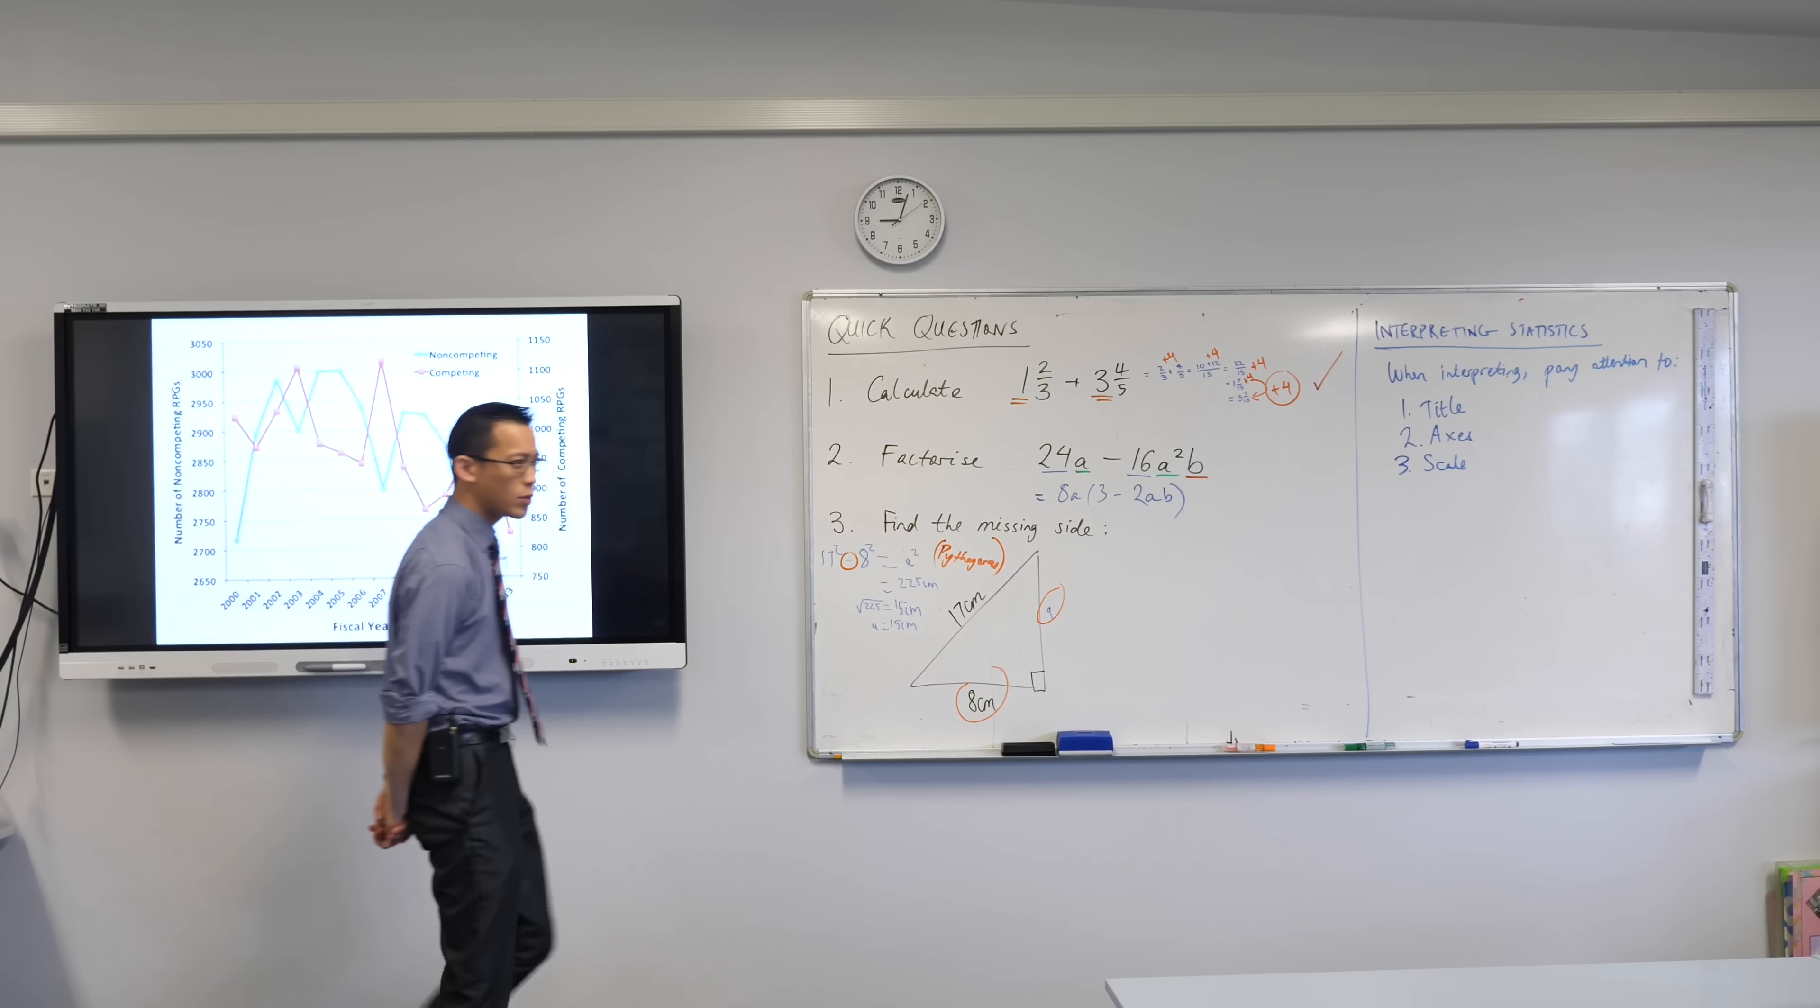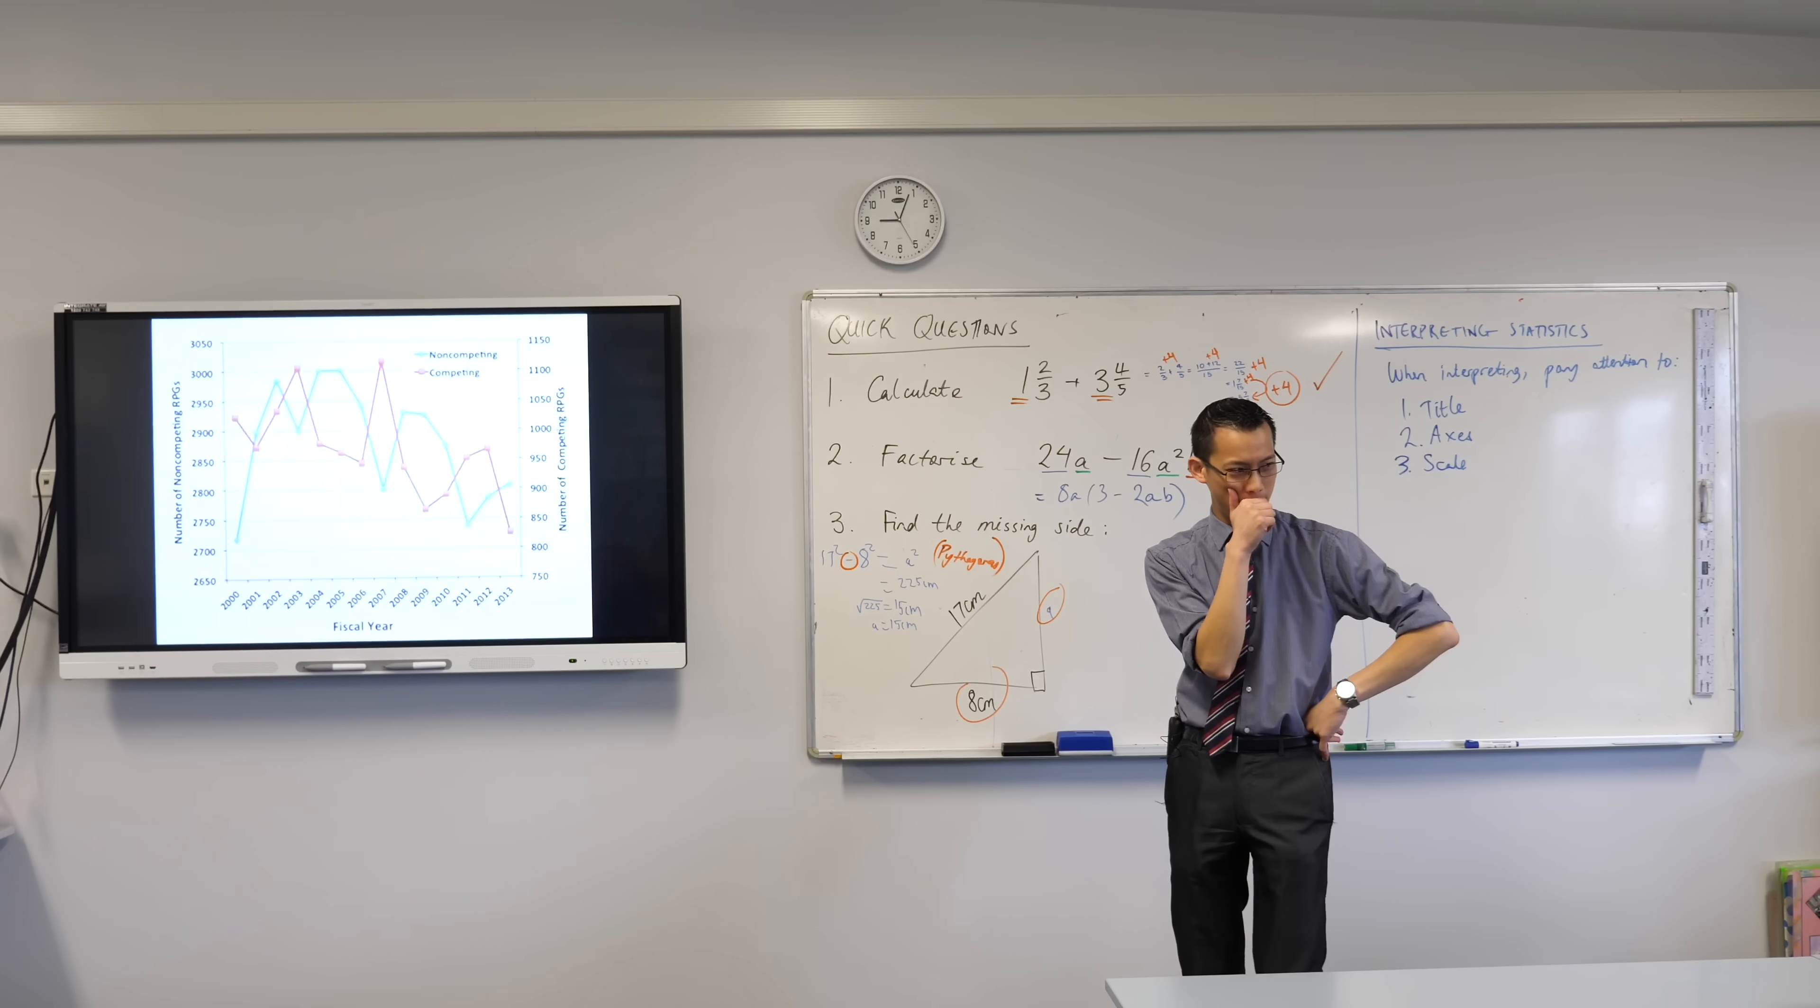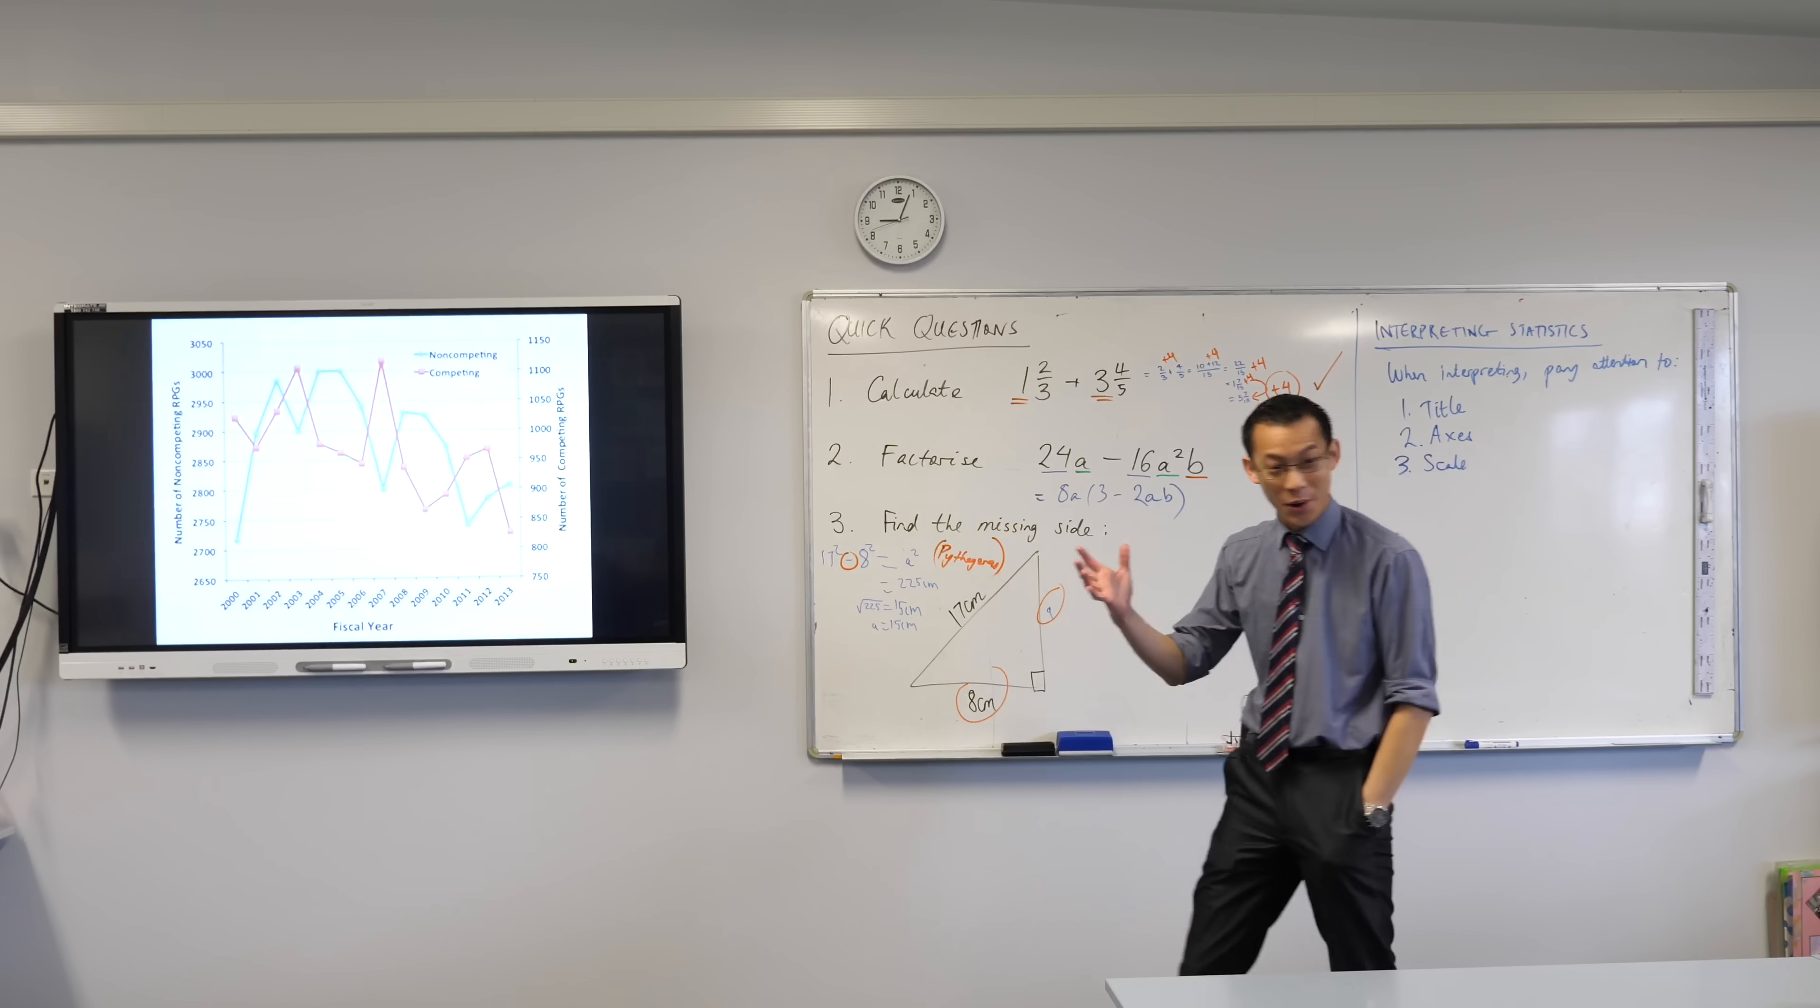Let's have a look at this one. Now this one, you have to think a little more carefully about these things I asked you to pay attention to. Look closely. Have a look at our list. We only wrote down three things. What's the first thing that's missing? There's no title. So you kind of have to, which is part of why you're staring at it thinking, wait, what does this mean? Now for those of you who haven't encountered the word fiscal before, this is about money. It's like financial details, that kind of thing. You have to kind of turn your head sideways a little bit. And there are some acronyms that you and I both don't know what they stand for. What's an RPG? Is it rocket propelled grenade? What's going on? Role playing game? I don't know.